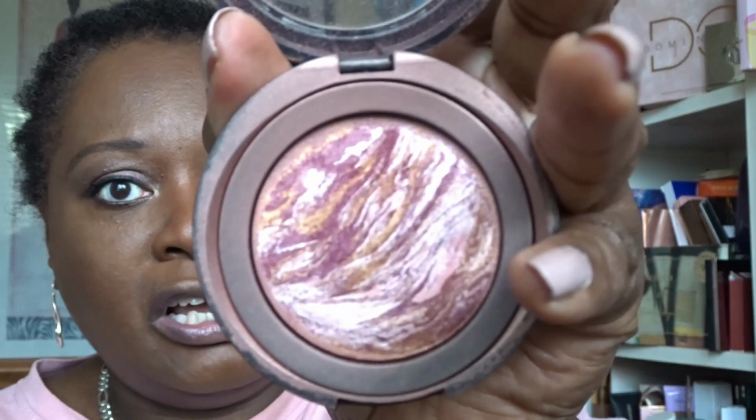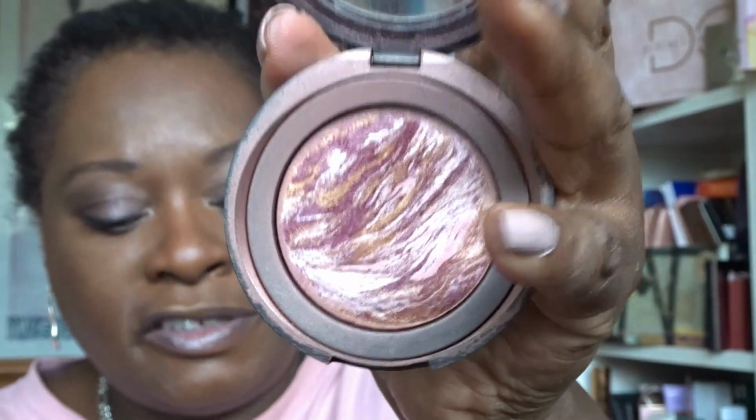Right, then we've got some blushes here. I have actually got a few blushes going on here. So we have got the Laura Geller blushes, called Blush and Brighten. I've got one here called Berry, and I remember I used to use this one quite a lot, as you can probably tell. Then we've got Blush and Brighten in Pink Grapefruit, and I think this one was more almost like a highlighter on me. Then we've got Cherry Custard, that's quite woohoo. And then we've got one here called Fruit Punch.